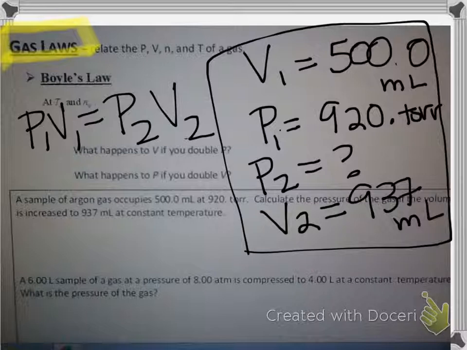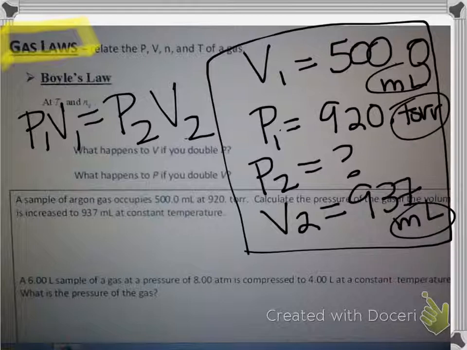Okay, so let's substitute everything in. First of all, are our units the same? Notice for volume we've got milliliters and milliliters, so those are the same. We're given pressure in torr, so it doesn't tell us what to measure in, so we're going to probably calculate our second pressure in torr. So we're asked to calculate P2 here. The first thing I like to do before I add in my numbers and units is rearrange the equation. So I'm going to rearrange for P2 using basic algebra.